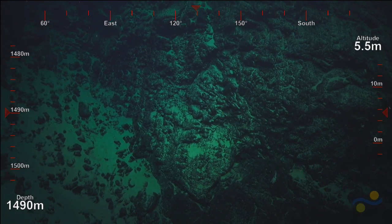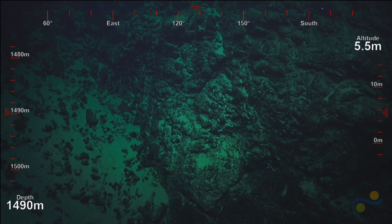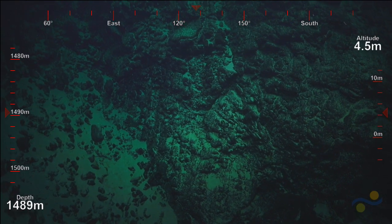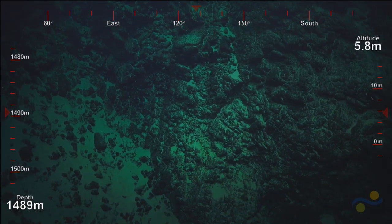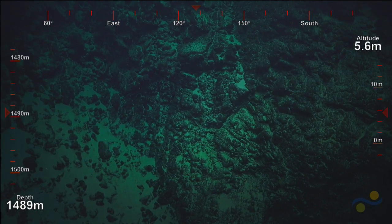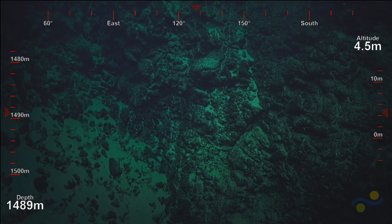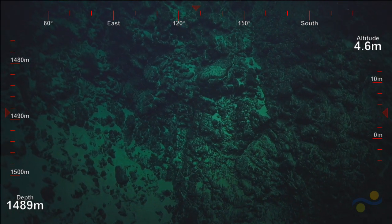It's been hard to look at. We didn't write down what. I don't see another one, do you? Oh, okay. But we were looking at that little white coral. There's another one, maybe. We also saw a cup coral earlier. We're just going to take a scan of this ridge.